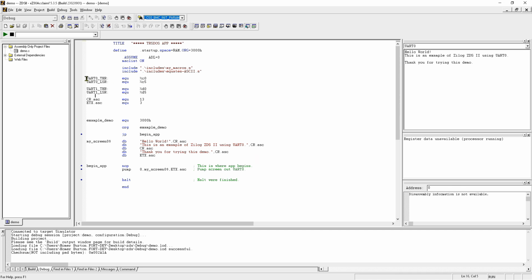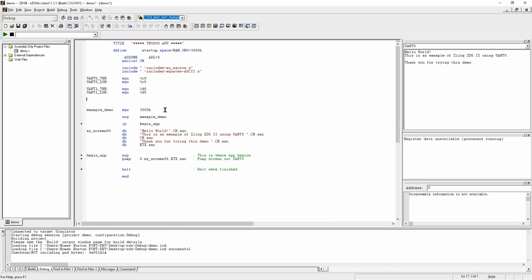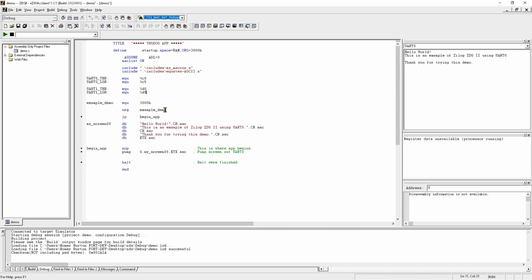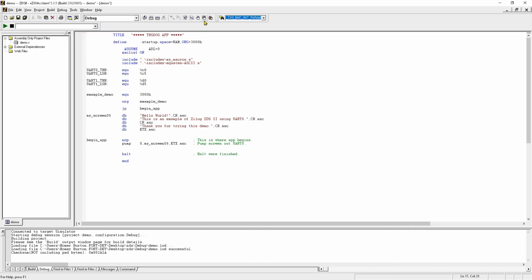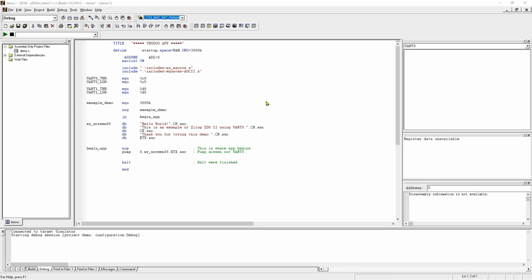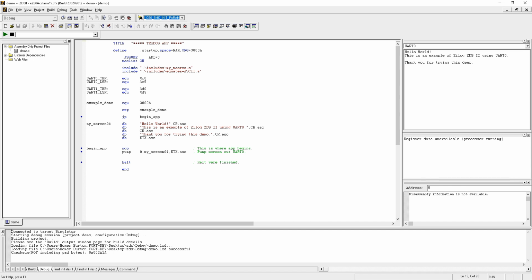But that means I can take these equates out. Oops, sorry. These are the ASCII ones, right? Because I already have them. So now let's see what happens. Oh, that's beautiful.